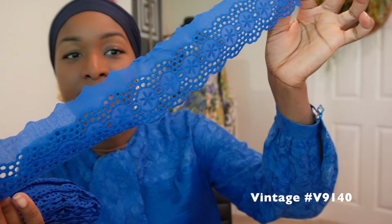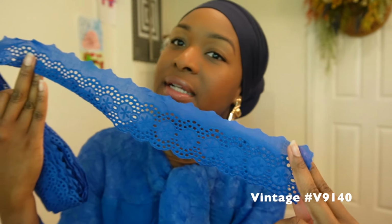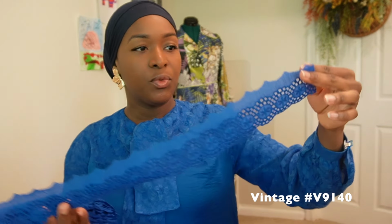I have been fiddling with the bottom hem to try and level it off, so I need to do that. And in order to get the length at a decent place, I am going to use this edging trim that I had picked up in Guinea when I went a couple years ago, and I'm going to use that at the bottom. I think it's a good match color-wise, so I'm going to go ahead and do that.